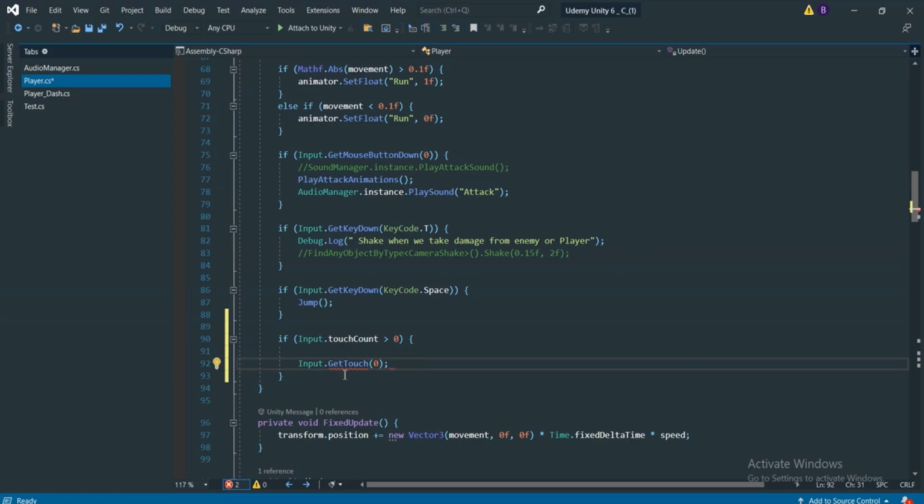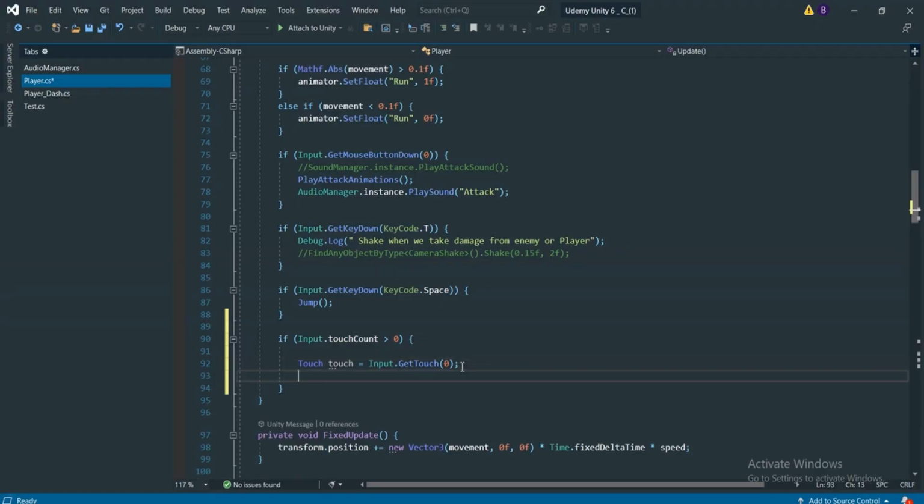And let's close that up with a semicolon. Now we have the first touch, and we can store the touch into a touch variable. So let's create a touch variable, and we can call this one touch, set equal to this. We're taking our first touch and storing it into this touch variable, and we can check the status of that touch. Let's suppose you're just holding, placing your finger for too long on your mobile screen, that means the touch is holding, and if we lift our finger off our mobile screen, then the touch is over.